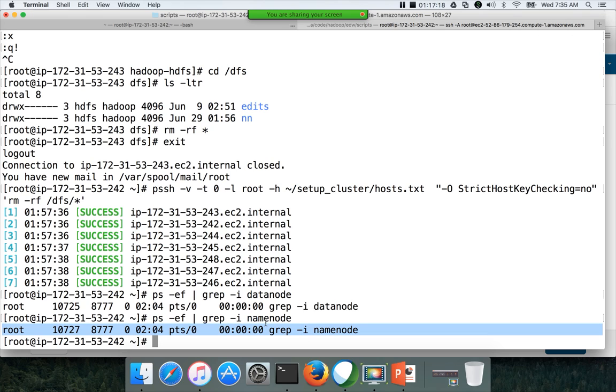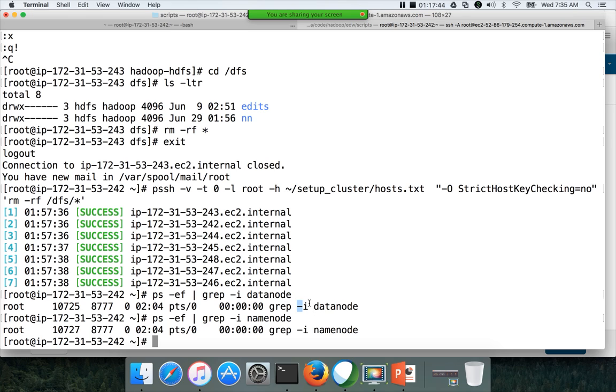Why are we getting this result? You are grepping for data node, and this itself is a process. When you run the command, that process runs, so it is listed here, but it is not the actual data node or name node process.